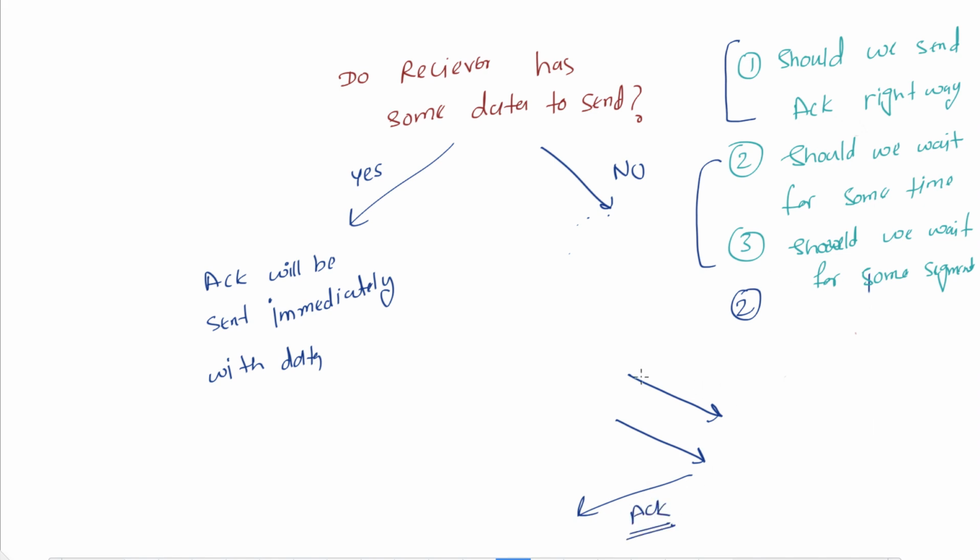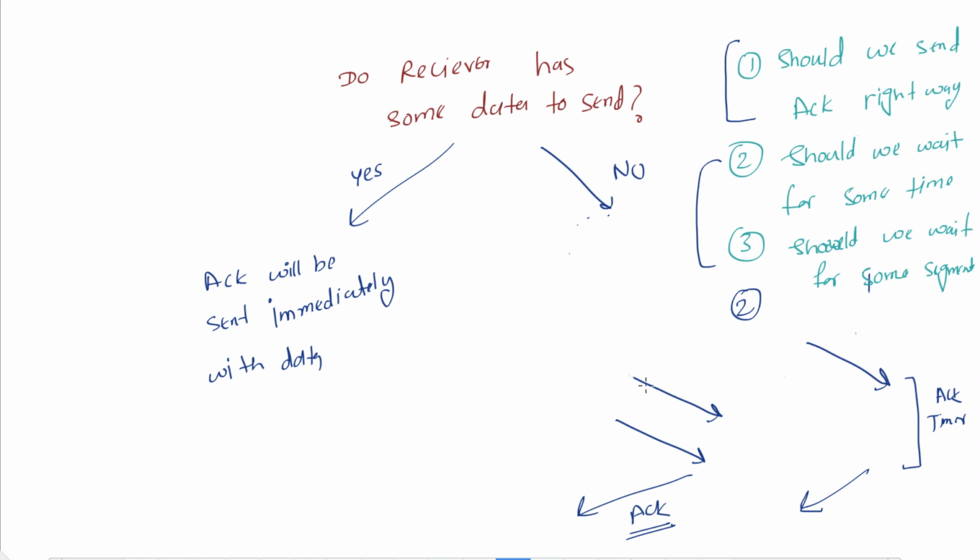Okay, so one is that they wait for two segments. Second is that suppose one segment has come but the second segment is not coming at all. Maybe the second segment is taking too long to come, so obviously it will not wait that long, it will just wait for some timer. That is called the ACK timer. So after the ACK timer, it will send the acknowledgement. So basically, it depends whether you are getting two segments first or your ACK timer is expiring first, right? So it depends. Now, I hope you got the idea.